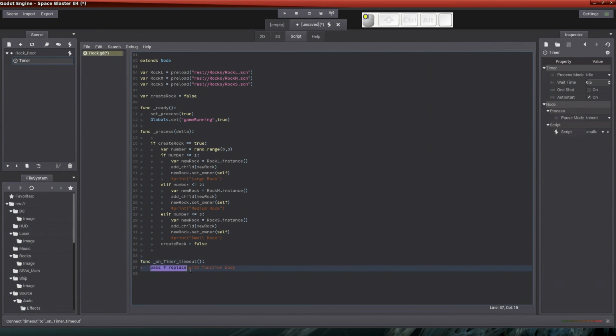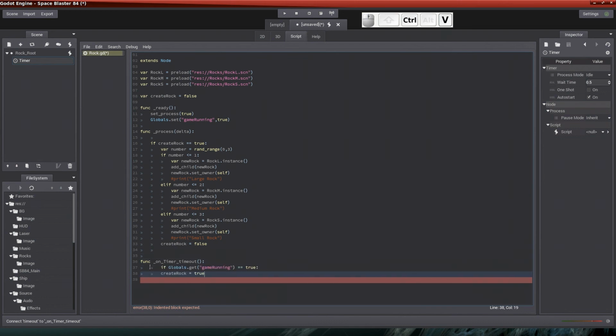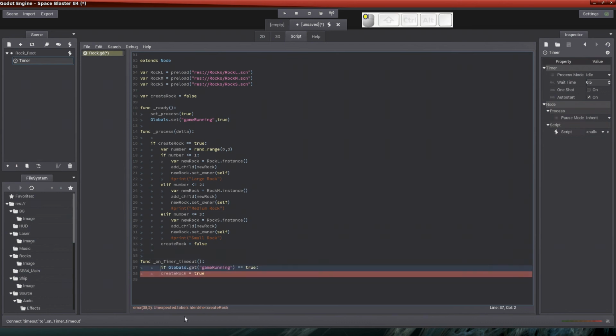Right now there's no code in there, so we have to put some code in here to tell it to actually do something. So what we're going to place in here is some code that I've already written, and I'm going to make sure that it's where it needs to be here.